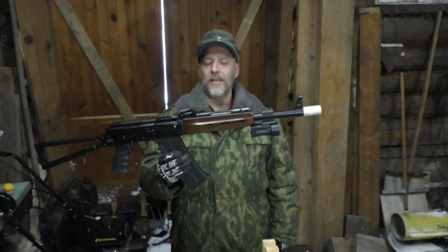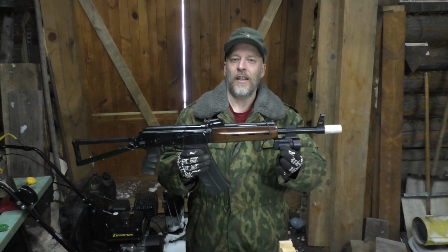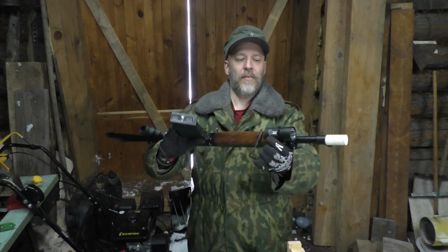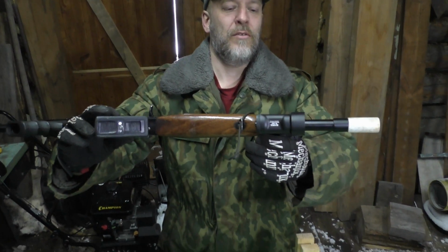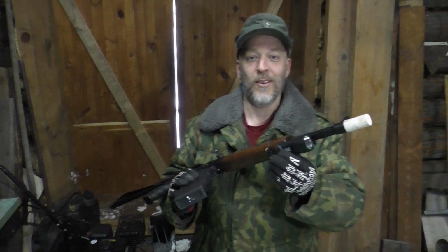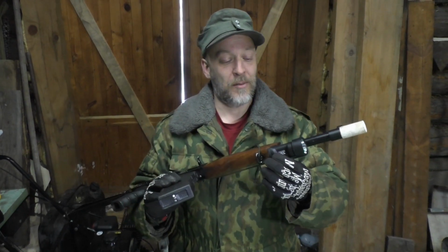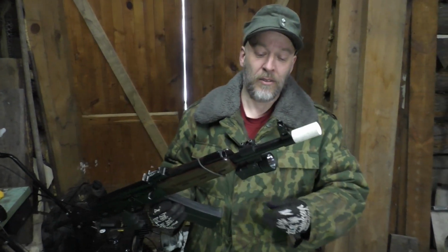Okay, so what we have here is the Saiga 12K. It's basically just an AK shotgun. Also, I have this little flashlight here, the Zenitka D2 Clash, the D2 Tick. And this is an awesome flashlight, and I've been waiting for this. I actually wanted this for a long time, but they're not cheap. They're more than $100. So yeah, finally I could afford it.